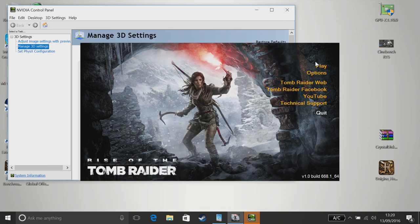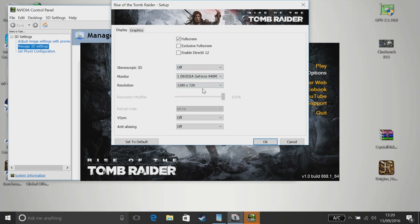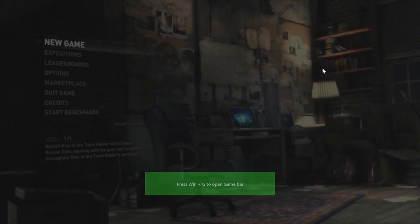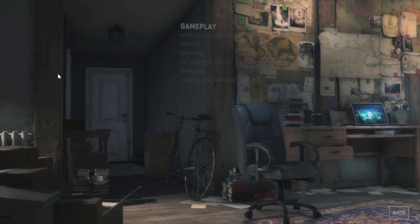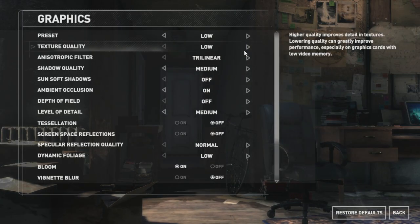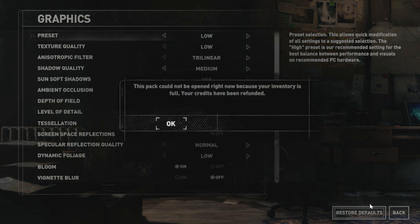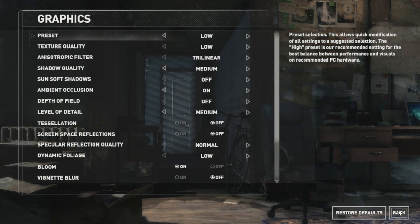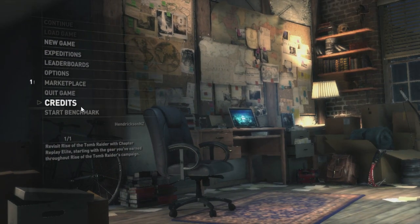So first up is Tomb Raider. Now I'm just going to run the benchmark here to give us an idea of the kind of frames per second. So these are the settings I have set it to. So 720p and full screen, of course. Let's check it out. So I'll show you the settings I'm going to use. So the graphics, everything, it's on the low preset there. So, I mean, you wouldn't want to go really probably any higher than that because it would not be playable. So let's run the benchmark and see how it handles it.